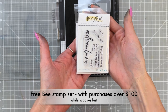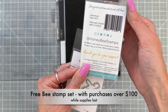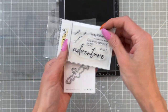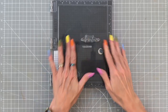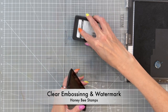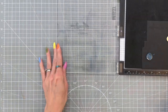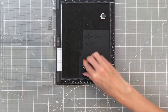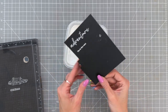Now we're going to move on to my sentiment. I have this free stamp set. This is included with purchases over $100 while supplies last, and I'm going to use this for my sentiment today. I'm going to grab the adventure and one of the sub sentiments, and stamp it onto some black cardstock. I'm also going to grab the Honeybees clear embossing and watermark ink and just ink this up and stamp it a couple times to make sure we have plenty of that ink so we get a good impression. After I stamp this, we're going to dip this into some white embossing powder, and then of course we will heat set with our heat tool.